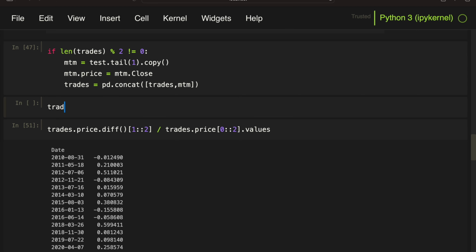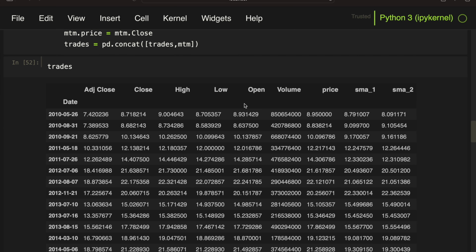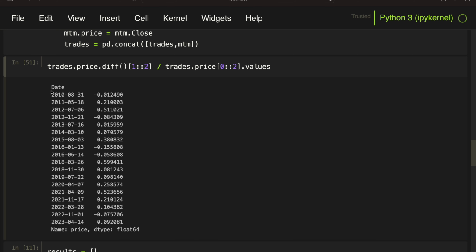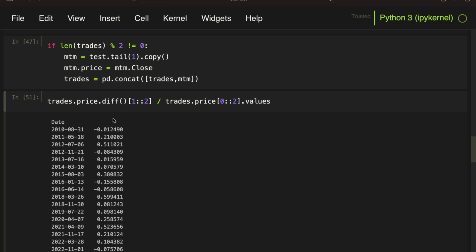So let me show you once again what I'm doing. I'm just taking this column here, take the difference of this and this, so this minus this, and I'm only doing it every second row. So the next calculation would be this minus this. So I hope I'm in the right row. So this minus this, this minus this, and so on. All right. So we have that. We have the relative profits.